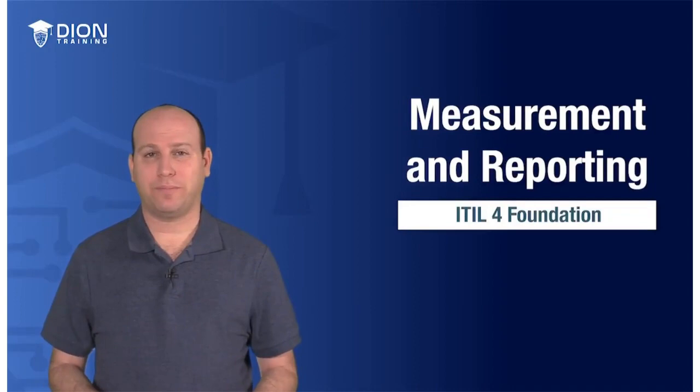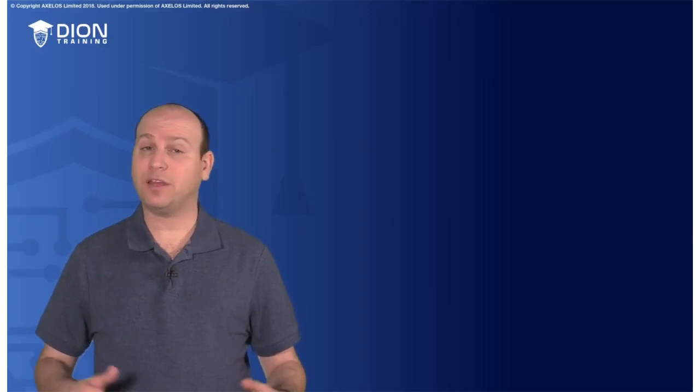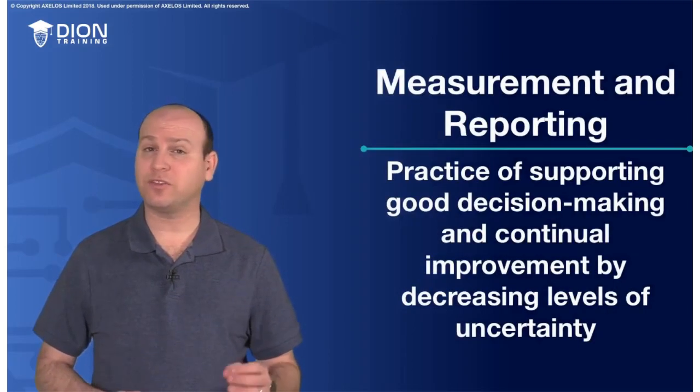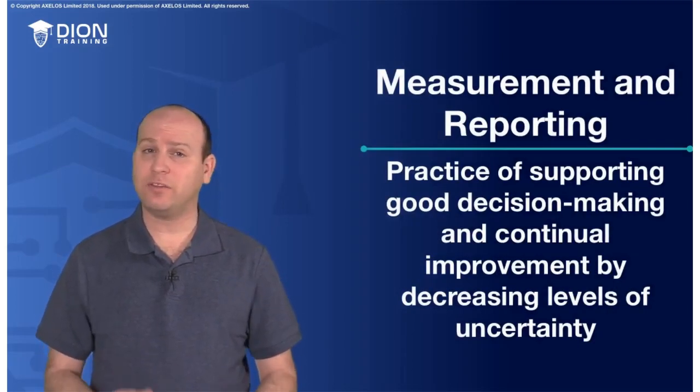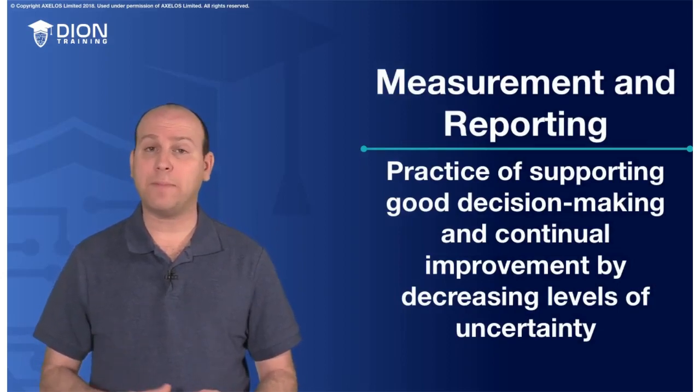Measurement and reporting. Measurement and reporting is another one of those practices that's not covered by the ITIL 4 exam, but it's a good one to know because there are pieces of this that we've discussed already. Now, measurement and reporting is the practice of supporting good decision making and continual improvement by decreasing levels of uncertainty. We do this by measuring things.